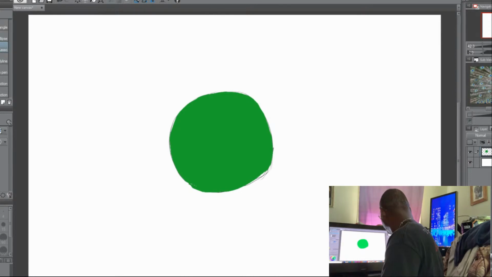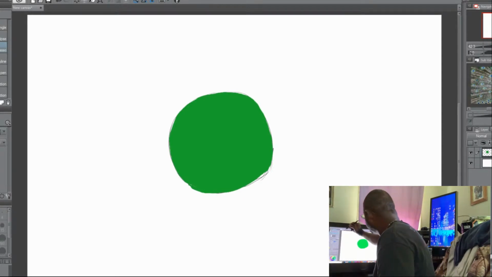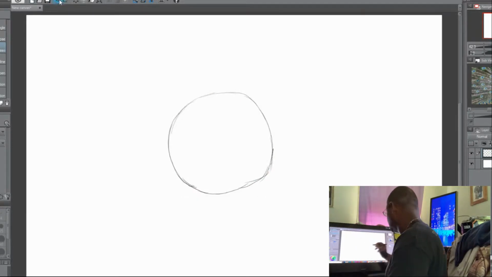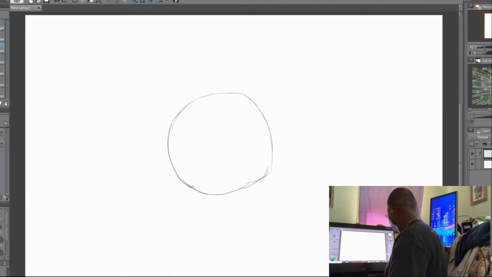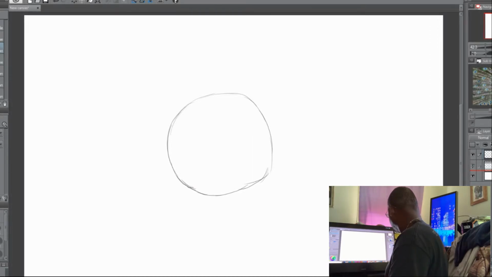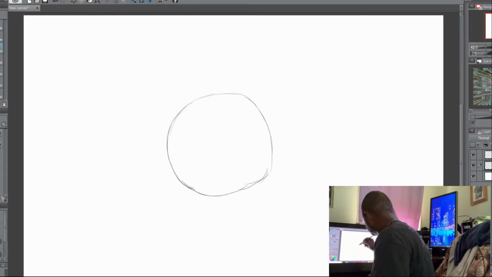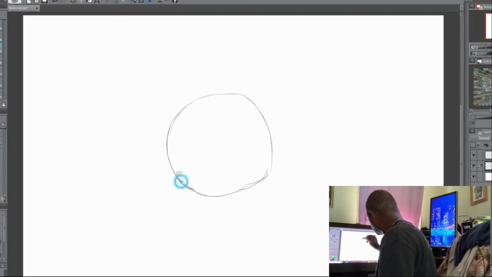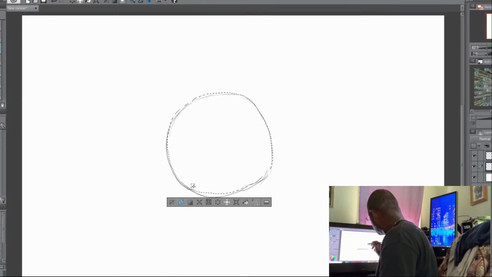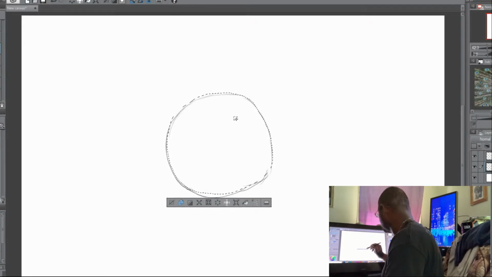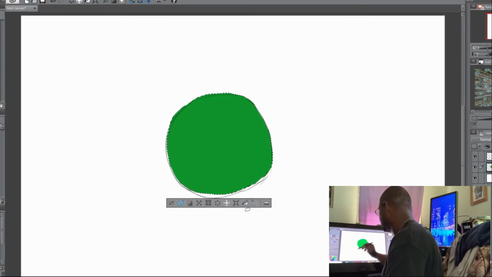Now I didn't mess up here. Normally I would make this a separate layer. Matter of fact, let me go ahead and undo this. Now, before I hit the flat color, I go ahead and make another layer. Then I take that layer, slide it underneath the pencil layer, go back to marquee, draw my selection out here. Then once that's selected, go under the fill tool, and go back and hit that green.